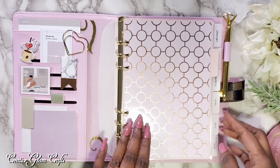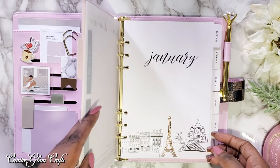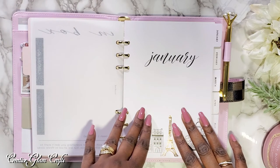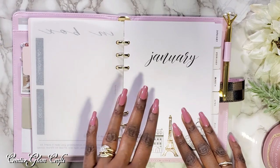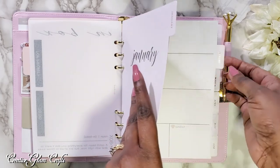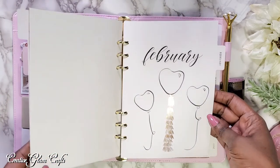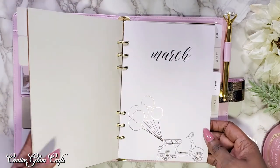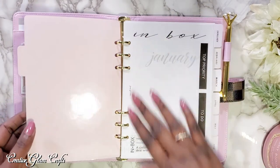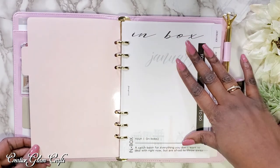My A5 agenda planner is all put together and I really love the way that it looks. I love the rose gold theme, though I think I'm going to change that ink pen out. I love the dividers in here. The dividers in my catch-all classic horizontal happy planner — I'm not crazy about them at all, so I'm either going to have to make some or purchase some. But these are absolutely beautiful. I was worried because it was a planner dated for 2018–2019, but it was undated and I got it because the graphics are just absolutely beautiful. I've now added my inbox on top of January, and you can still see the Eiffel Tower and the graphics from the January divider peeping through.